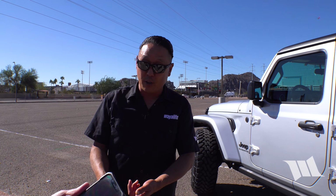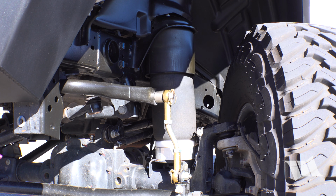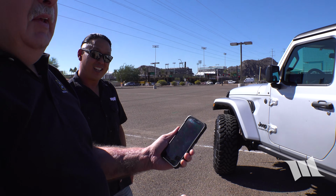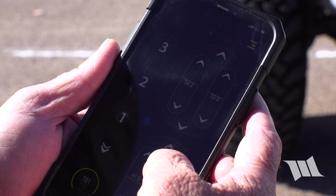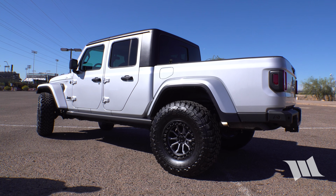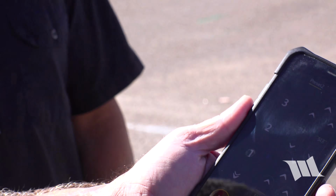Can you raise it again using your phone? We can. Just hit one simple button. The vehicle goes back up, and you can actually adjust every single corner if you want. Let's say you're camping and you're at a weird little angle. Well, I need my right rear to go a little bit higher, so I'll go ahead and air up that one side. We can level it out and go camping.